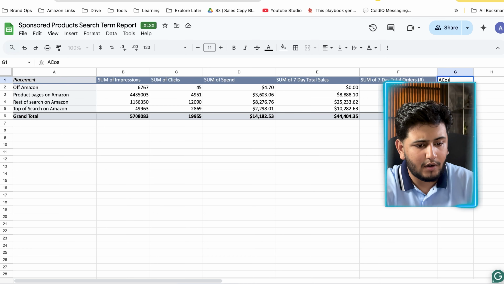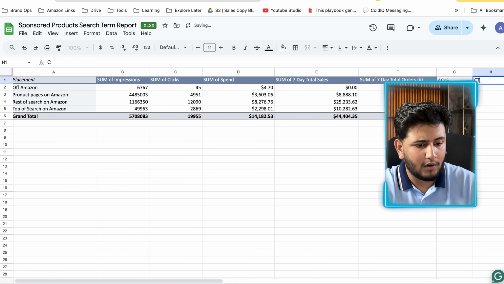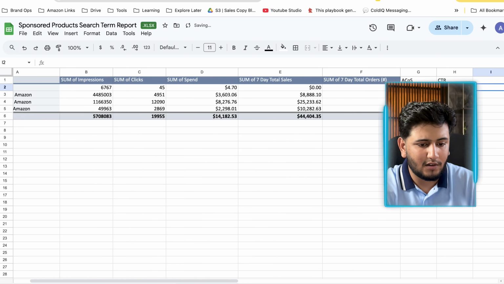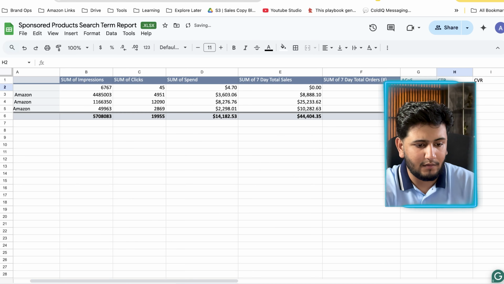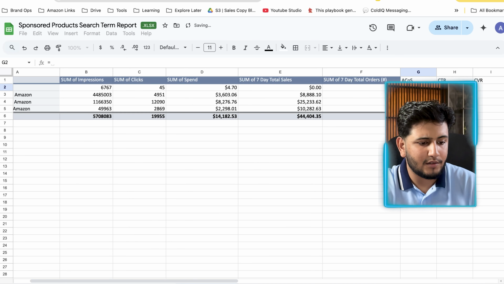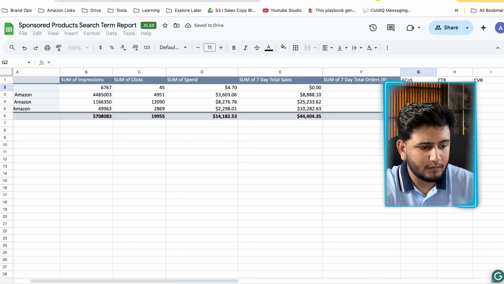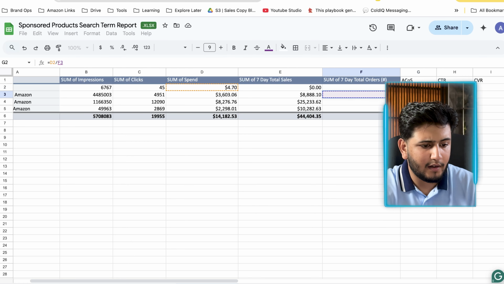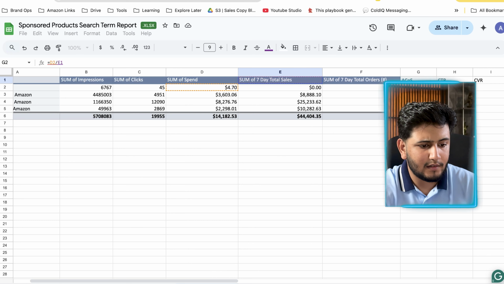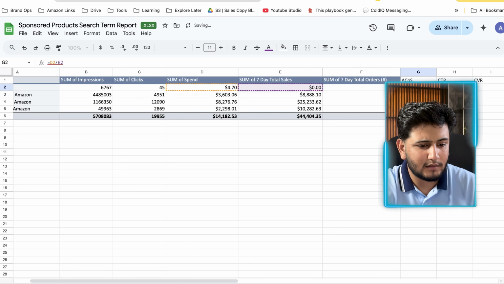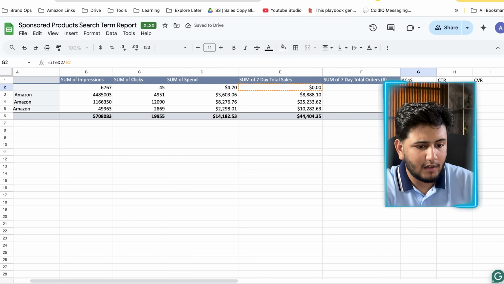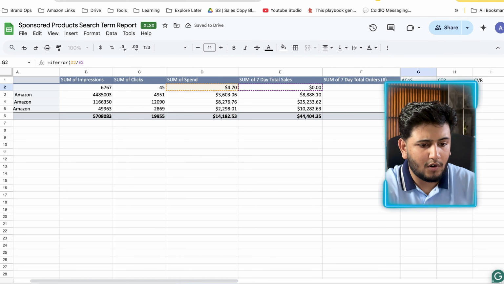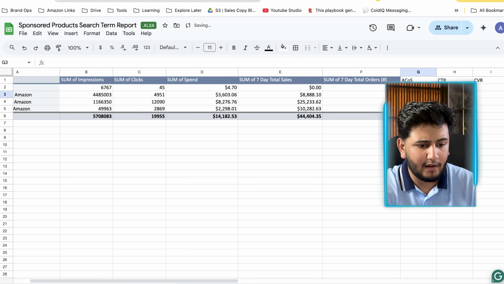ACOS, we want the CTR. So these are the two things, or you can also see CVR as well. So ACOS would be again spend divided by sales. Again, because of 0 orders we have to add an error handler to it.